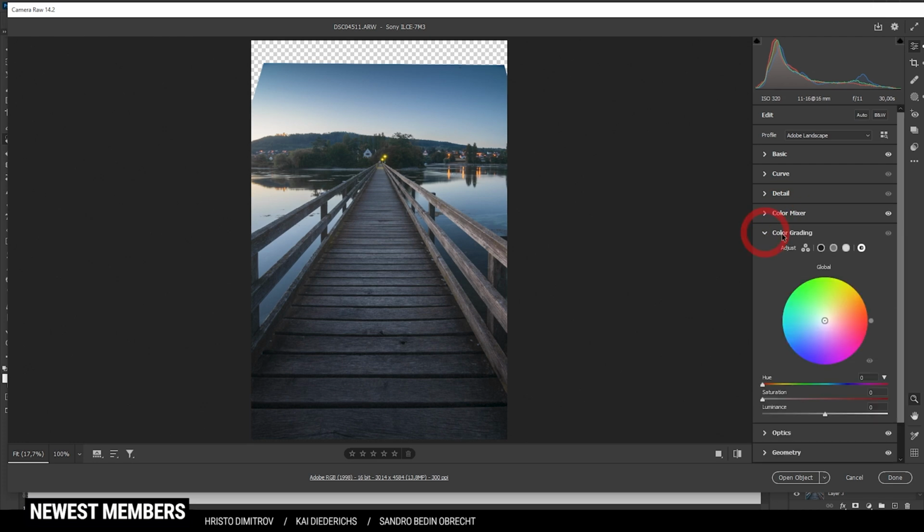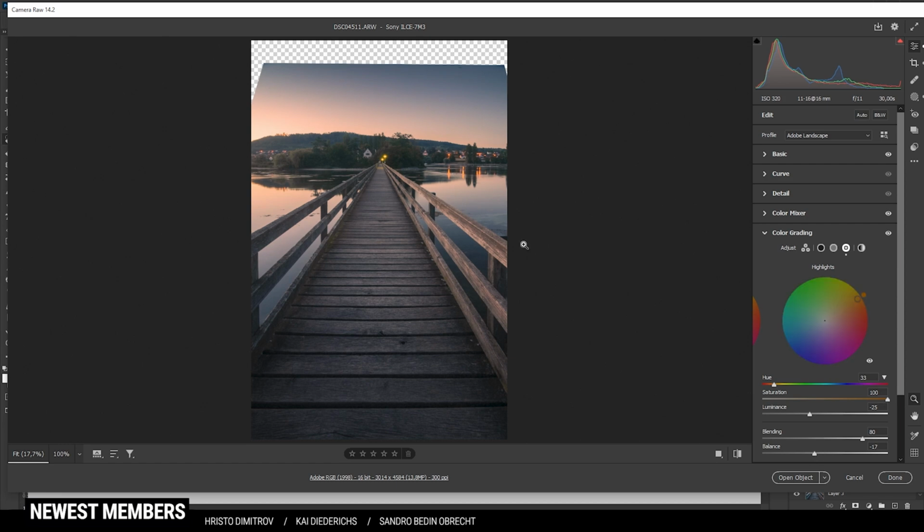Then let's head into the split toning part. Here I'm just working on the highlights, giving them a very warm color tone, somewhere in that range. And let's push the saturation all the way up, just like that. Here I do want to further bring down the luminance, which will make the highlights a little darker. And I also want to work with the blending, introducing some more of those warmer color tones to the highlights. And I'm going to drop the balance just a little bit.